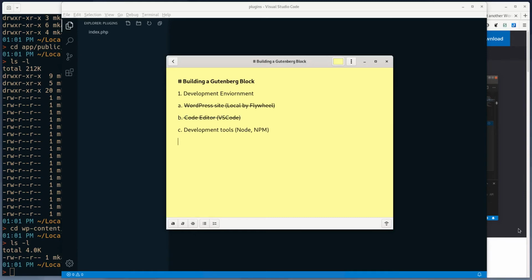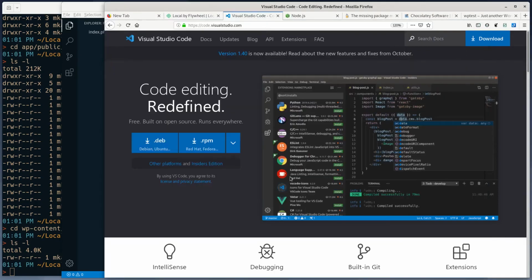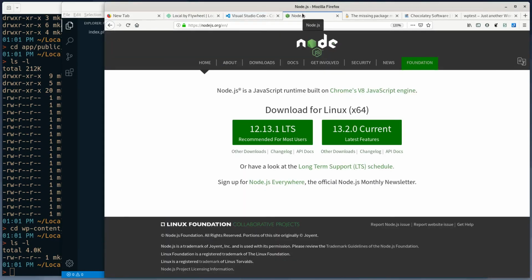For development tools, for building Gutenberg blocks, it helps to be able to build them using Node. Node is a library that allows you to compile JavaScript written outside of the browser. All of the Gutenberg blocks are mostly in JavaScript. Usually the JavaScript is written in a format that's not necessarily compatible with the browser, so we'll use a Node tool to compile that to a compatible version. If you go to nodejs.org, there are downloads for all platforms there. I'd recommend just getting the LTS version. It stands for long-term support.